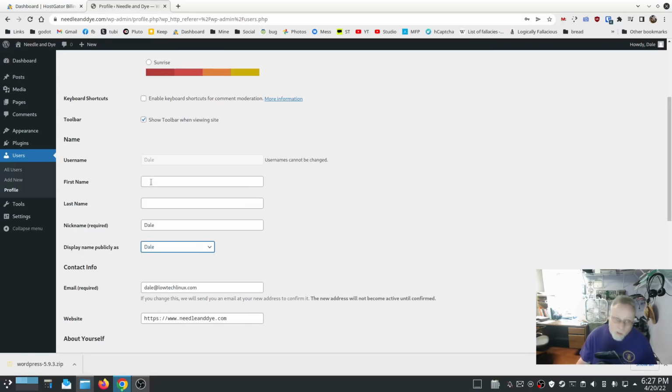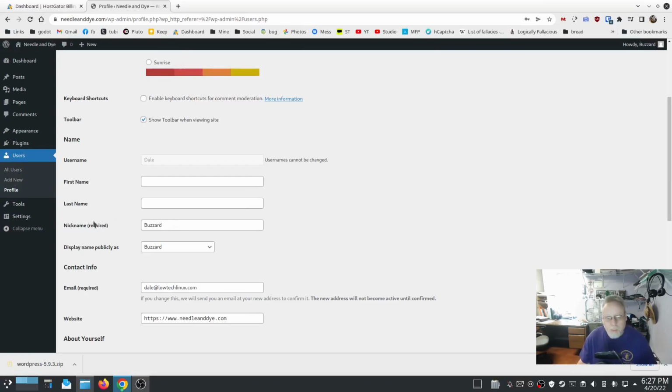So you don't have to fill in your first name, last name if you don't want to, but definitely select a different nickname. And as soon as you fill that out, now it will be available here. But you don't ever want to post posts or pages or replies, anything as your username, because then it's not hard to find out what your username is. You can use your username to log in. Now all I have to do is figure out your password. You want it to be harder than that.